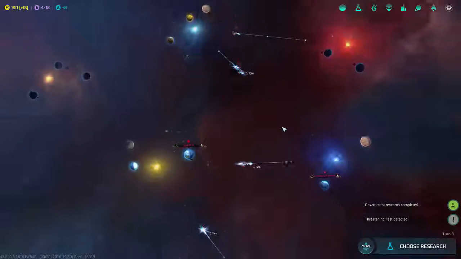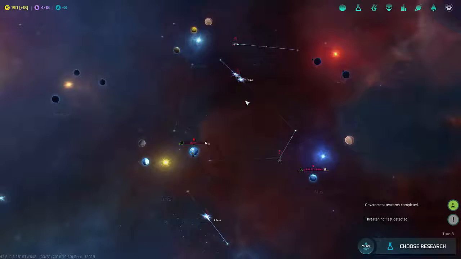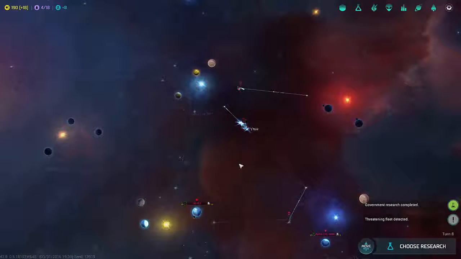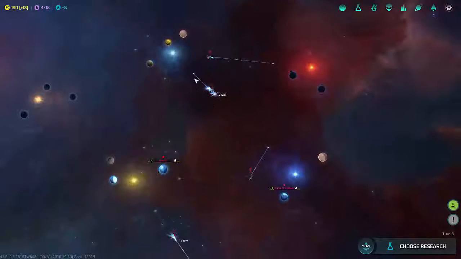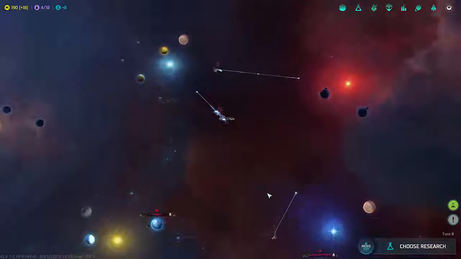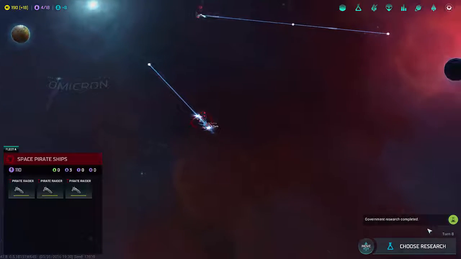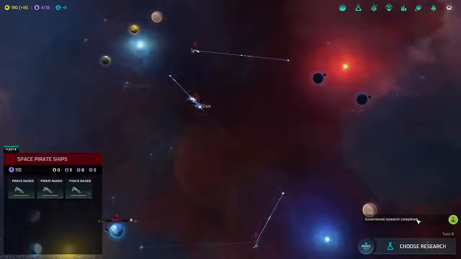Okay, so our first research is done. And there's apparently a threatening fleet detected. That's going to be the pirate fleet coming in at us right now. And I thought I might be able to get a jump on them by hitting them in the Omicron system. But they jumped past me. As you can see right here, both of our fleets are going past each other as we speak. And that's just a nice little tool tab letting me know that something bad is happening.